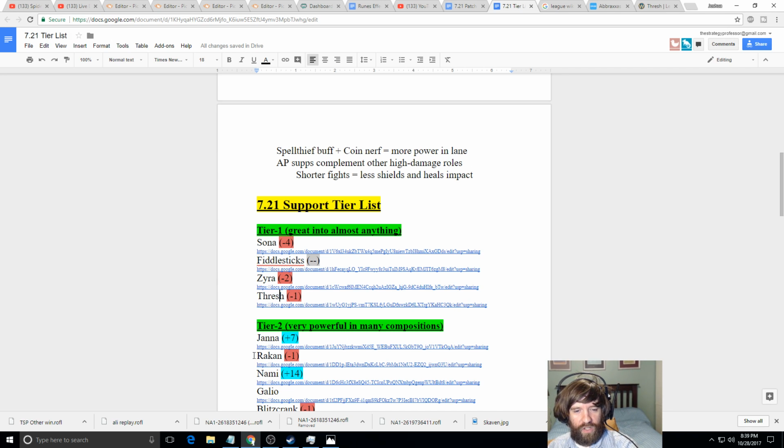So Rakan is good. If your team has a Xayah, I would strongly consider picking him up. If you don't have Xayah, maybe think of something else. He's a good initiator, but if I wanted to initiate, I'd probably rather just play Thresh, or maybe even Fiddlesticks.